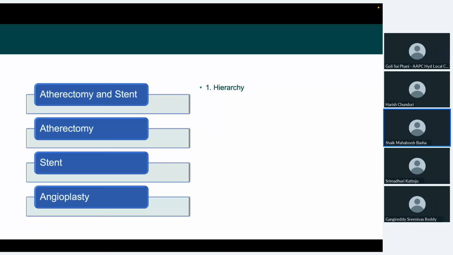So in iliac territory, each artery will be coded separately. Stenting you code as the primary code because it is the major intervention, hierarchy wise. Angioplasty you can code, but it should be coded as an add-on code. So on the same side, if you give one primary code for one territory, the remaining codes will be add-on codes, not primary codes. Is the concept clear?